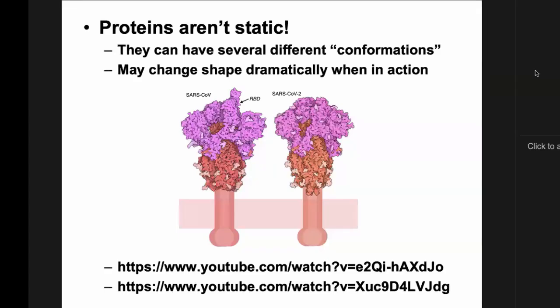All right, one last point I want to make before we take a little break is that proteins are not static. I'm going to have you go to a couple of websites to retrieve proteins, not necessarily today, but for our next couple of illustration assignments. I'm going to have you go to websites like the Protein Data Bank and download 3D models of proteins that have been solved using X-ray crystallography. And you're going to open up these proteins and you're going to get a static three-dimensional model of a protein.